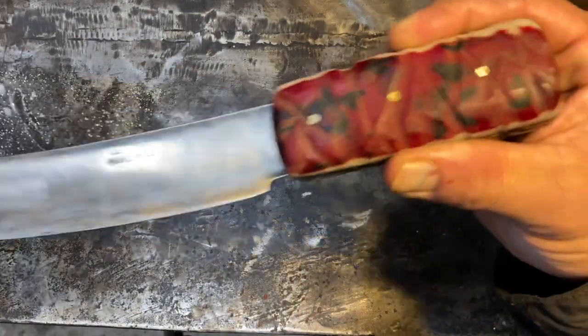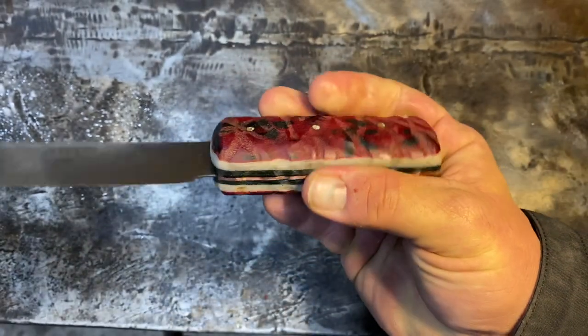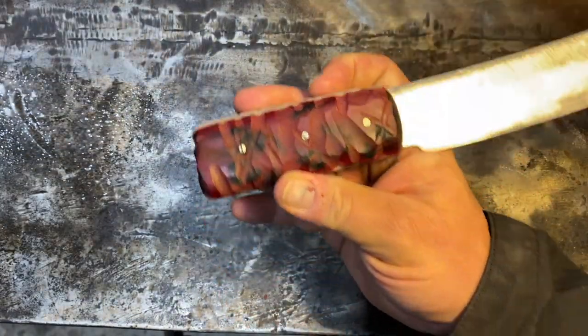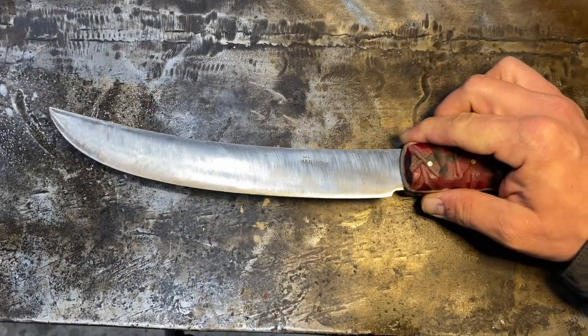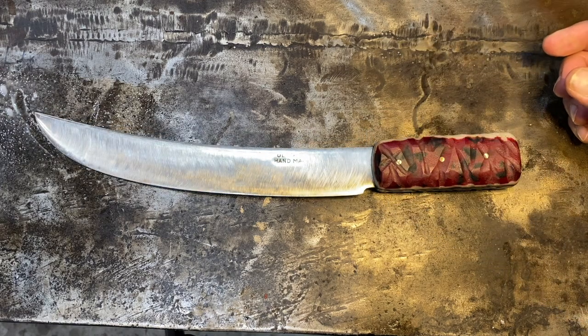I do think overall the build came out nice. I do think that it looks nothing like watermelon, which was the intention with the green and the white and the red and the black speckles. I think it looks absolutely nothing like watermelon. But I do think it is a neat restoration on the knife, and one of these days I'll get around to giving it away to somebody who wants it.